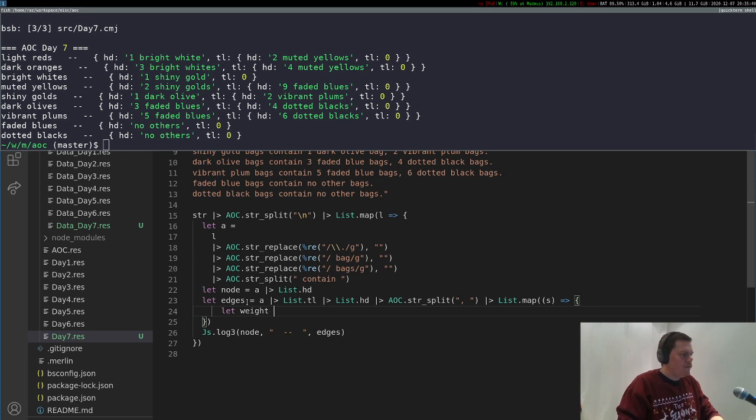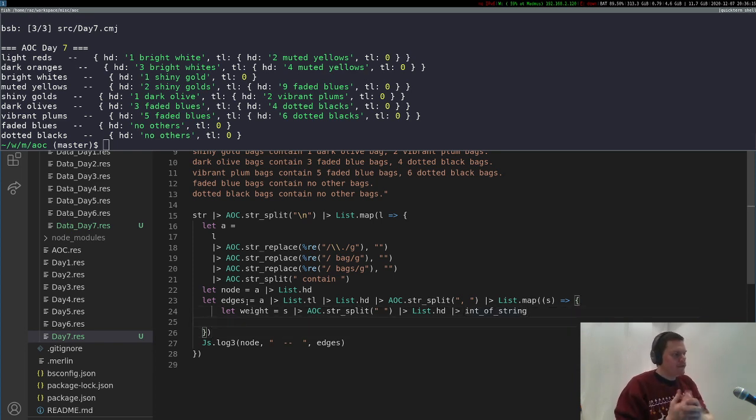Weight would be equal to s, then string split, and we'll split that on just a regular space. The head of this would give us a number, right? Head, and we'll get an int of a string. So this would result in the weight, and now we just have the remainder, which would be the tail.